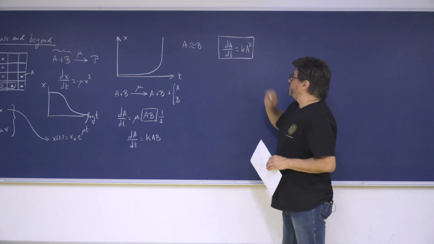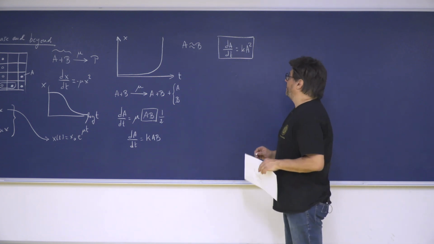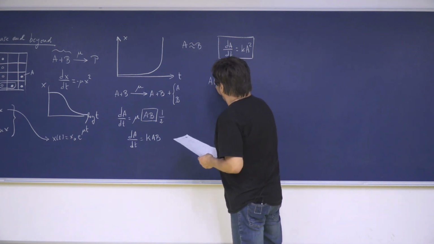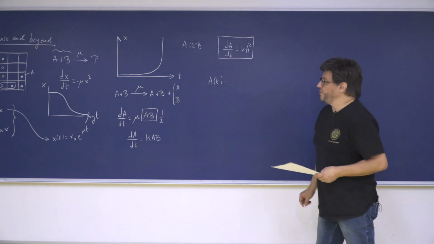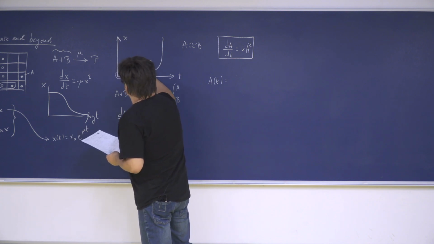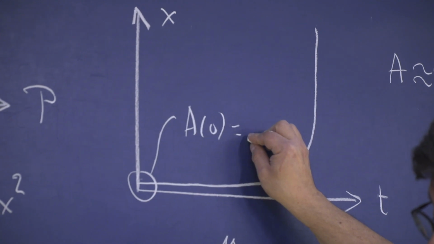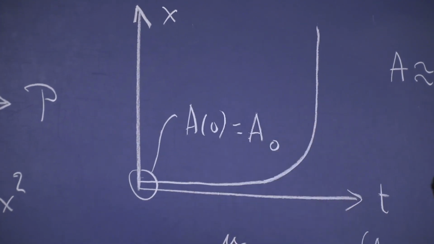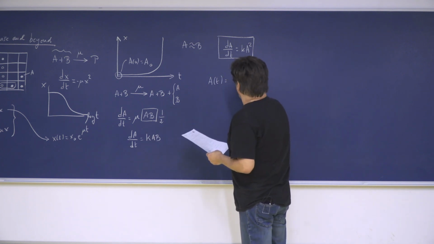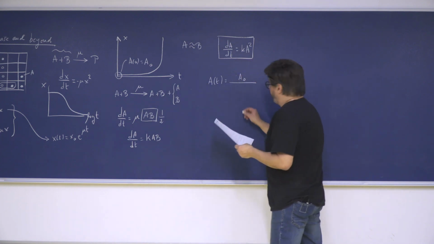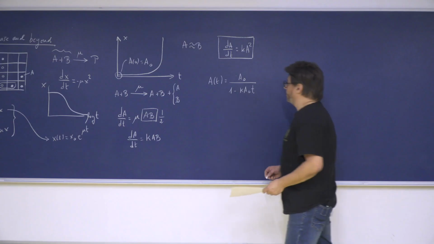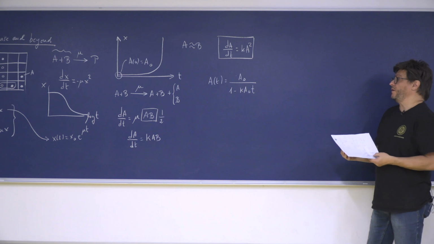Again, this equation is easy to solve. There's no big problem with that. You can do it as an exercise, and what you find out is something really interesting. Let's assume that initially my original population, let's say that this is A of 0, was A0. In my notation, the solution would be like this: 1 minus K. It's basically the same mathematically, except for a sign, which makes sense.